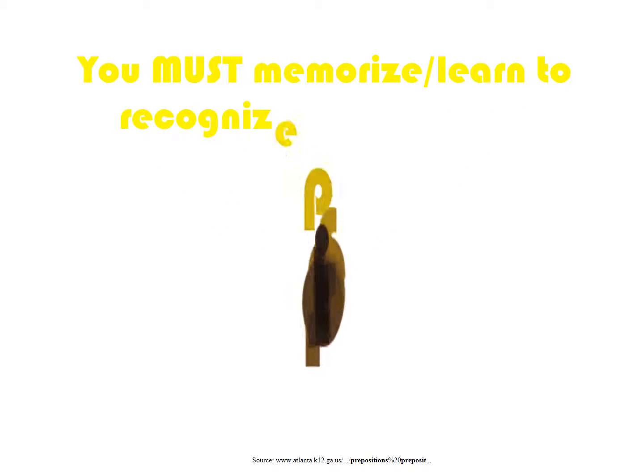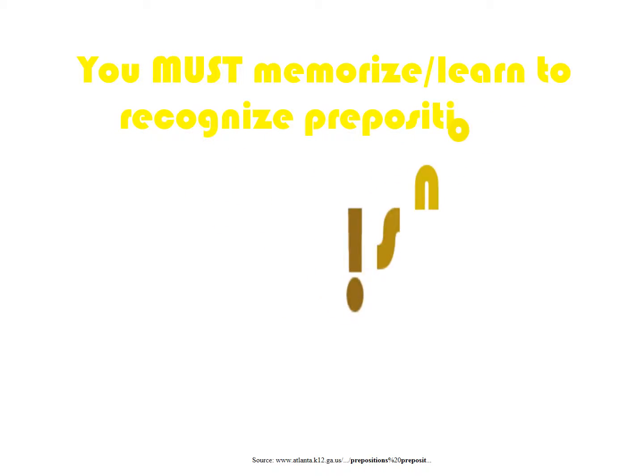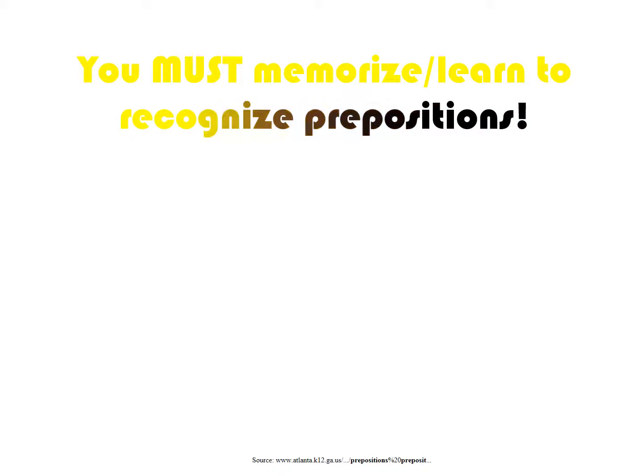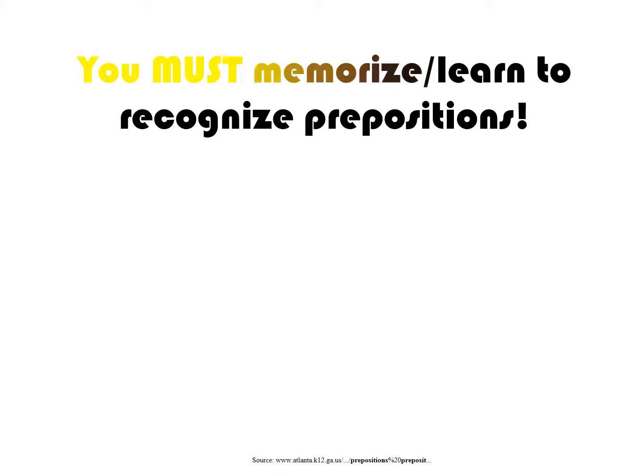So basically, how do you know prepositions? Well, basically you need to memorize them, or at least learn to recognize prepositions in sentences. And so the best thing to do is to have a list of the words next to you. You can even print the ones in this presentation and keep them near you as you are working on your sentences. After a while, you will get familiar with them and you'll know what prepositions to look for.